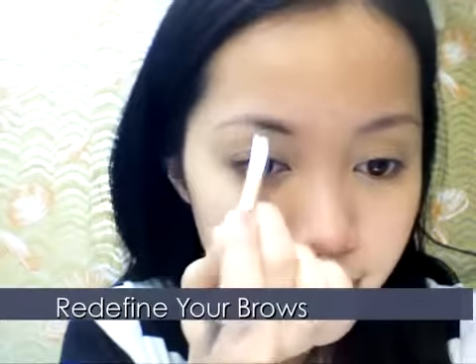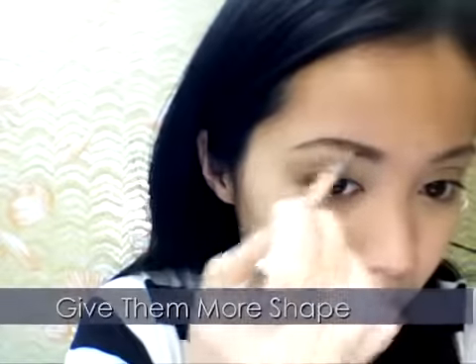Time to work on your brows. When you're wearing your frames, it draws more attention to your eyebrows, so keeping them defined and neat is important. Your brows frame your face, as well as your glasses, so be sure to emphasize an elegant angled arch and stay away from rounded arches.